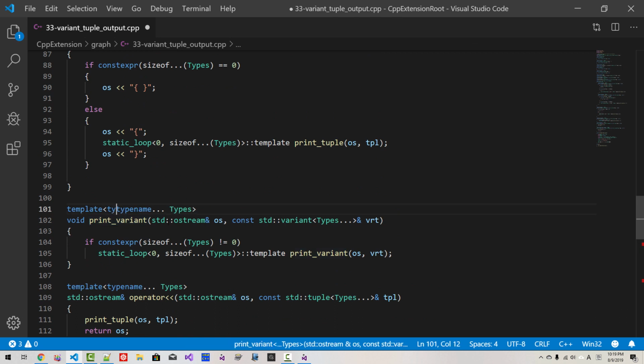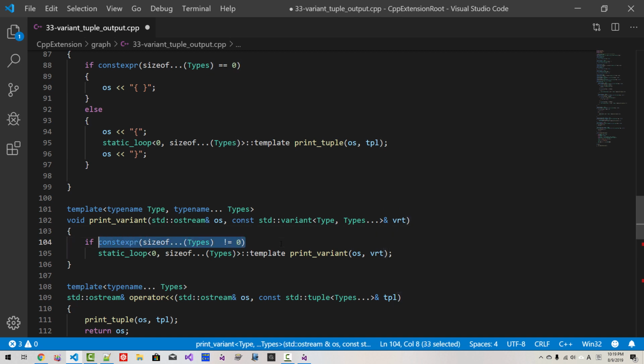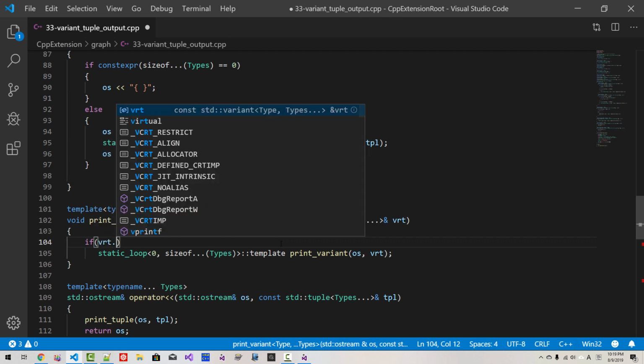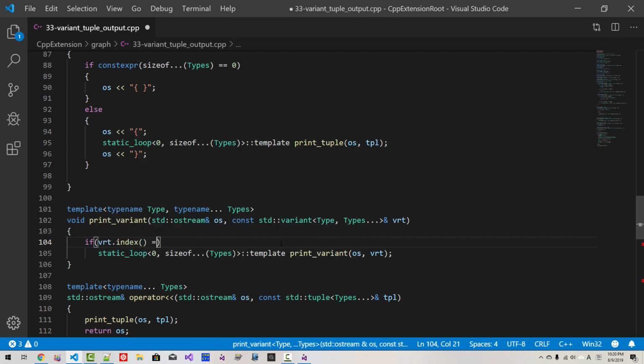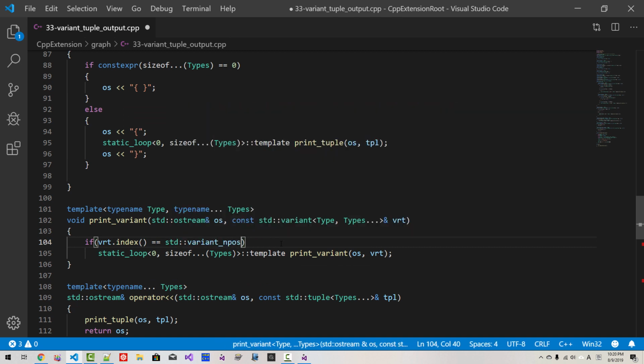It should be typename type, and copy it here. It cannot be 0 in this case. Now instead I will fix like this: if VRT index equals std::variant_npos, like this. I fixed like this, and it should be +1. Okay, I fixed this part.